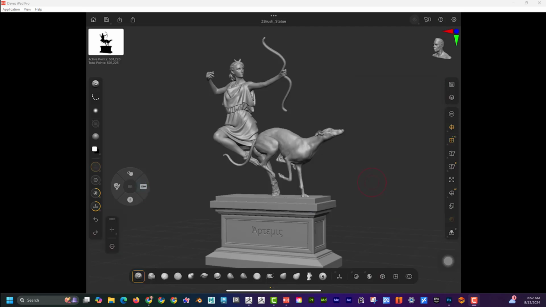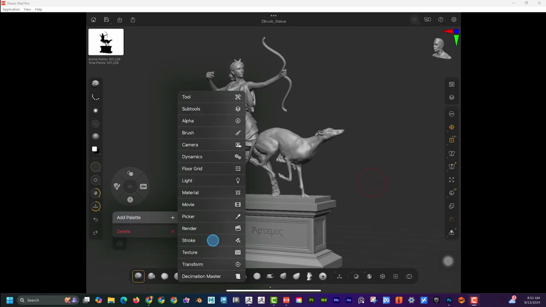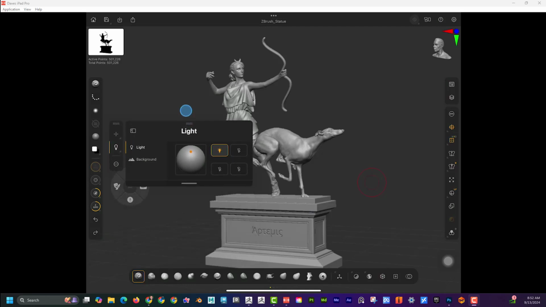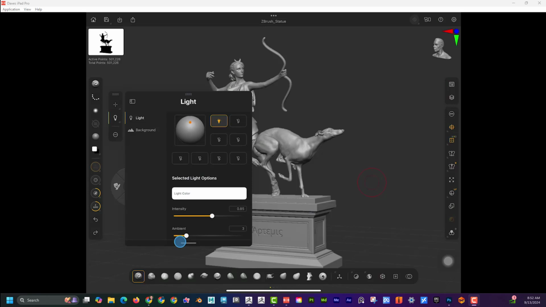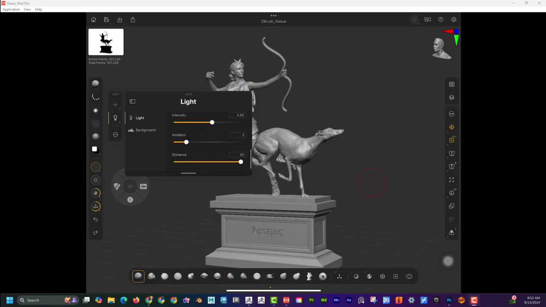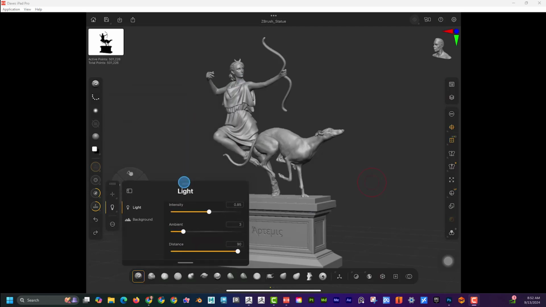Another one here, down here, I can click on these three dots and say add a palette. Now I can add any palette that I want. Let's say I want lighting. There are a lot of things in this menu, but it's almost like whatever you're looking at. When I click on this one, it's there, and it remembers where you were in the menu. So if I wanted just this lighting portion, I could grab this bottom and make that smaller.